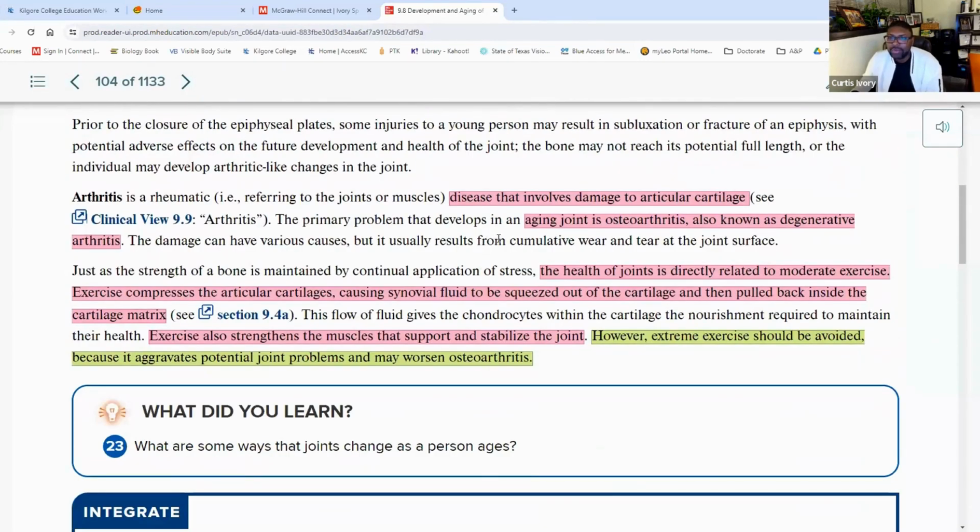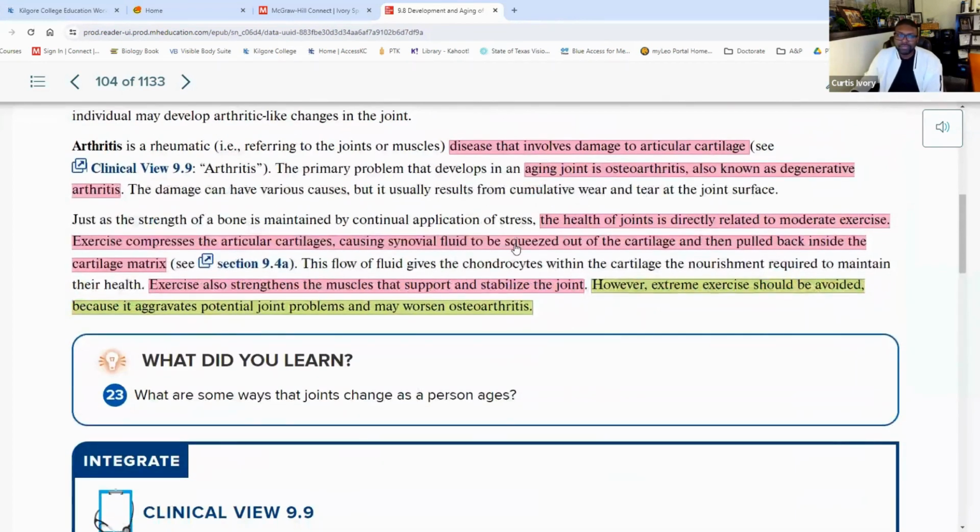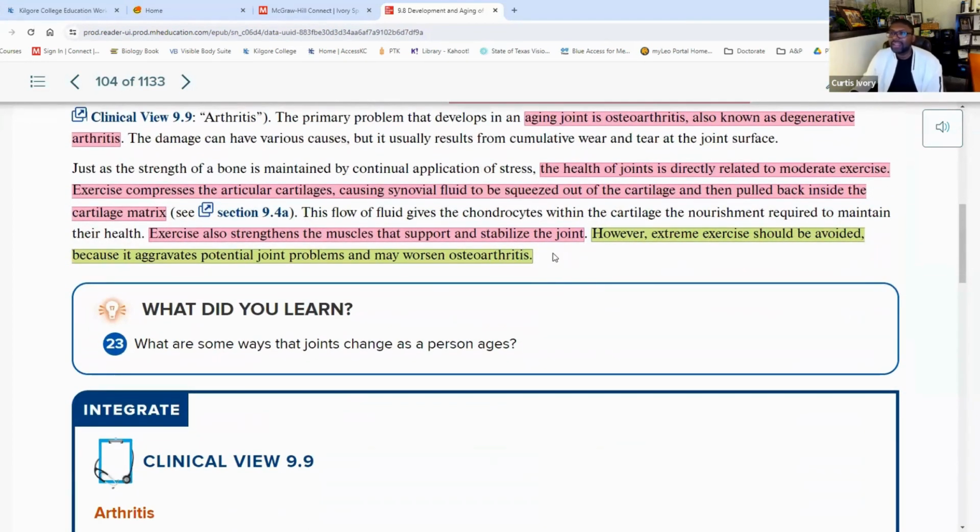So aging of a joint is also referred to as osteoarthritis. It also can be degenerative, which means it can start breaking down. With joints, it's actually imperative that we exercise. By exercising, it's allowing for new fluid to come in and old fluid to go out. Remember, the fluid in the synovial joint is going to allow for the chondrocytes to be nourished. If you are not replenishing that fluid, it doesn't have as many nutrients. Those cells can start to die. It can cause issues with that joint. It can cause a lot of pain.